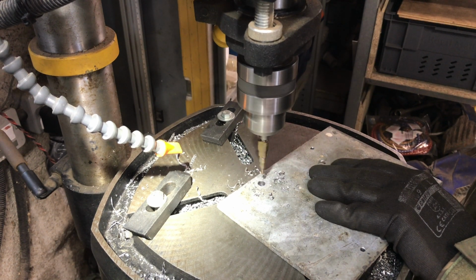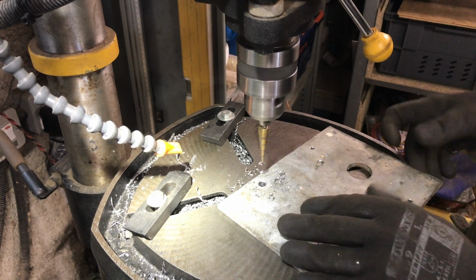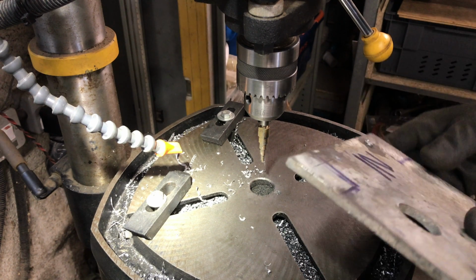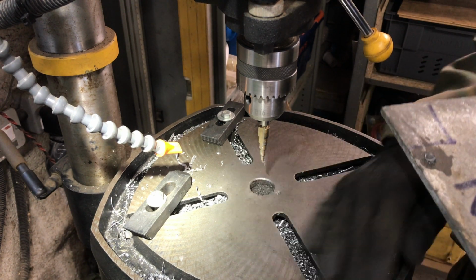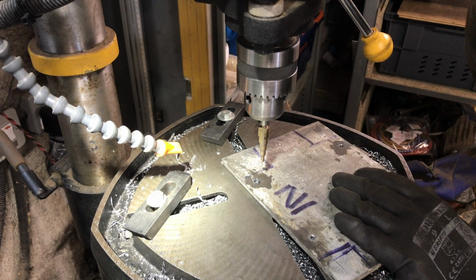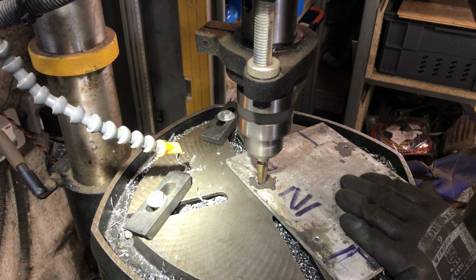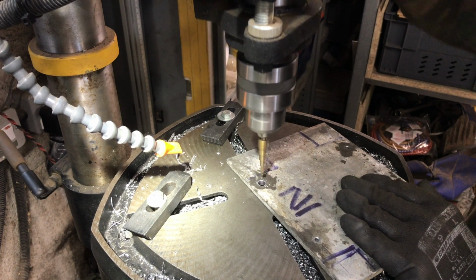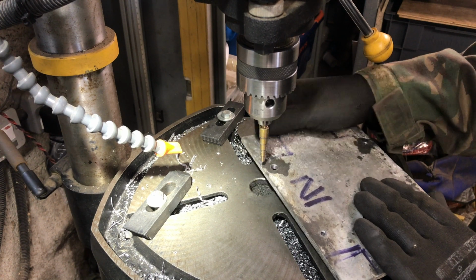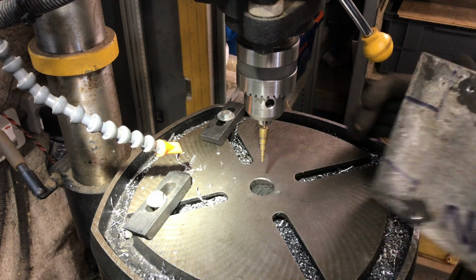Now that's 8mm. We'll go a tad further. And that's really cleaned the hole up. If you turn them over, it's burred. Now all I've got to do is run that back through, just touch with the 8mm. And bang, clean as a whistle. So yeah, that's certainly the way to go as far as I'm concerned.